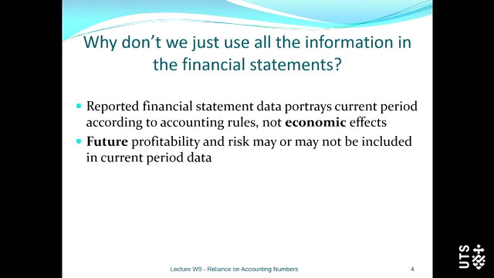So the reason why we can't use information coming from financial statements as they are provided is mainly because the data there is following accounting rules and not necessarily economic effects. So we just need to be aware of situations when accounting rules could be distorting the actual economic effects.